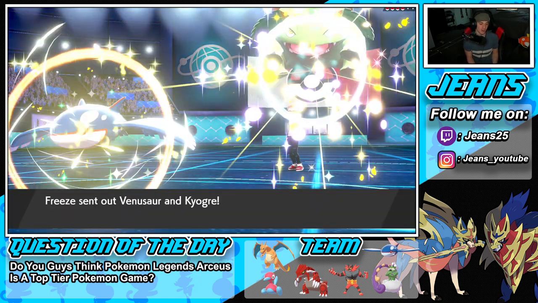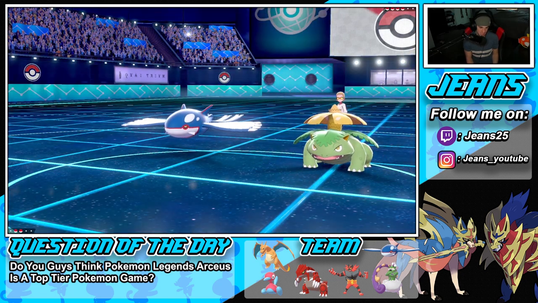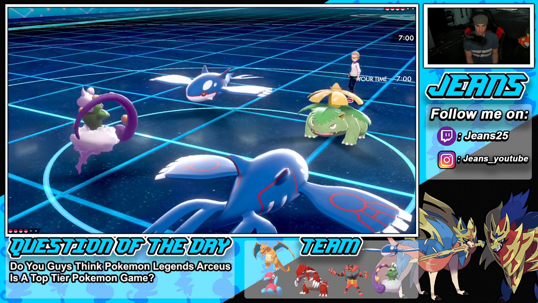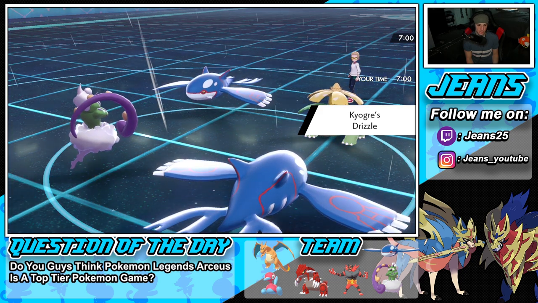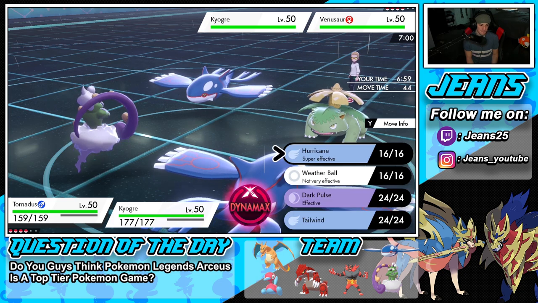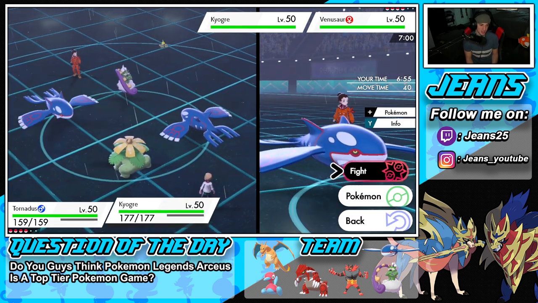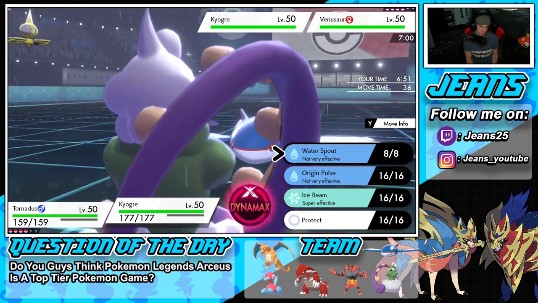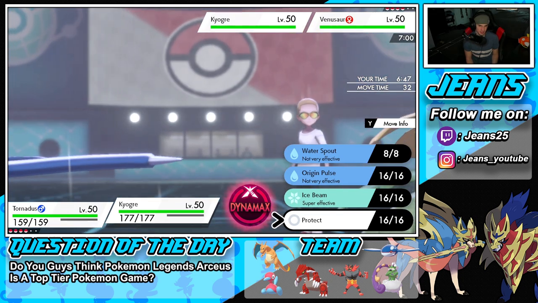He goes Venusaur and Kyogre. That's fine. So he's probably going to swap into the Torkoal. And in this case, what do we do from here? We could just drop a straight up Origin Pulse and go into an Air Shot. Could indeed do that. Or I can set up a Tailwind and take speed control that way. I could go Tailwind into Protect, which I might do. Tailwind into Protect, just to kind of take speed away.